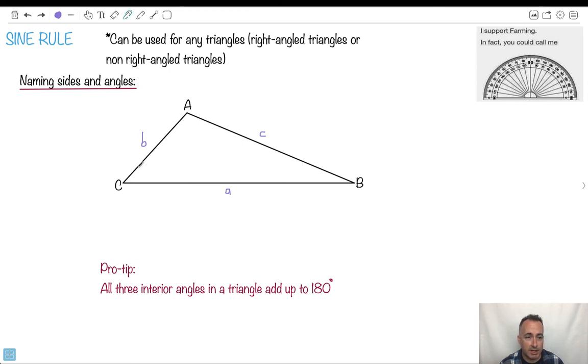And pro tip, all three interior angles have to add up to 180, and that's a useful thing. Now you're not necessarily asked just that, but this is going to be a part of some questions. Sometimes it's like, oh, and by the way, I know these two angles, therefore I can find the third, because I know they always add up to 180. So the interior angles always add up to 180.